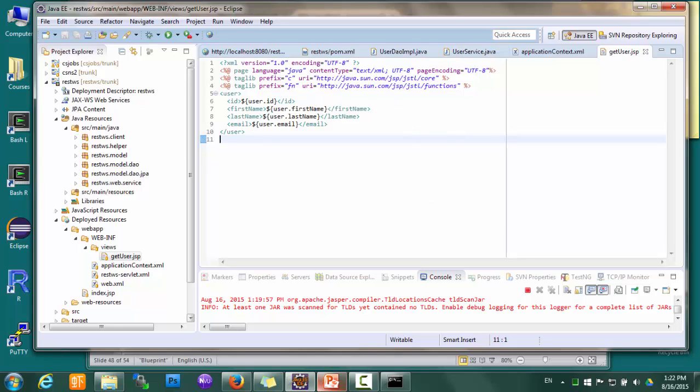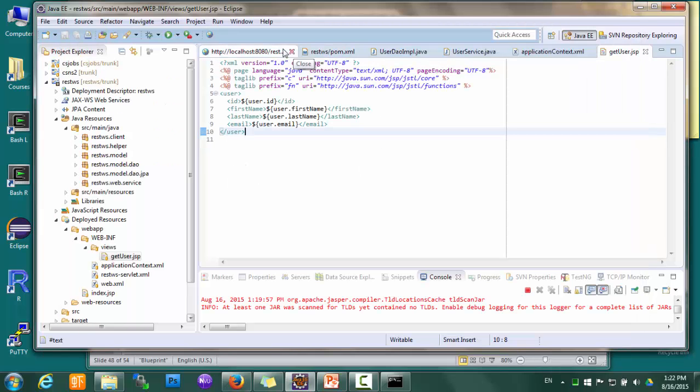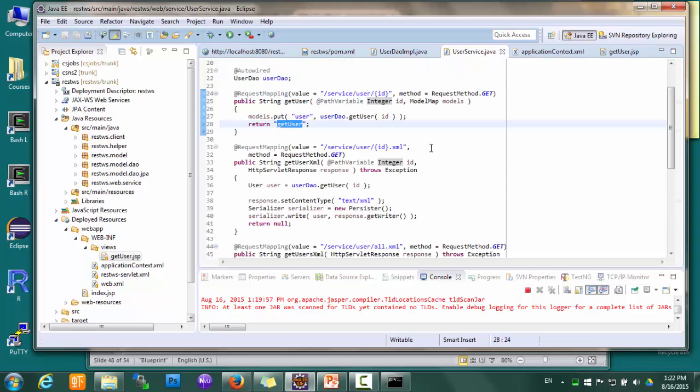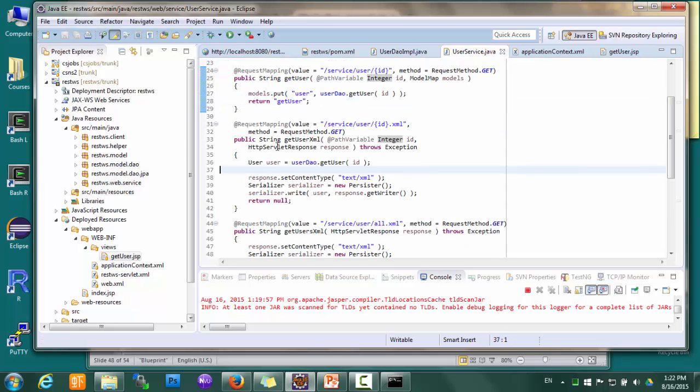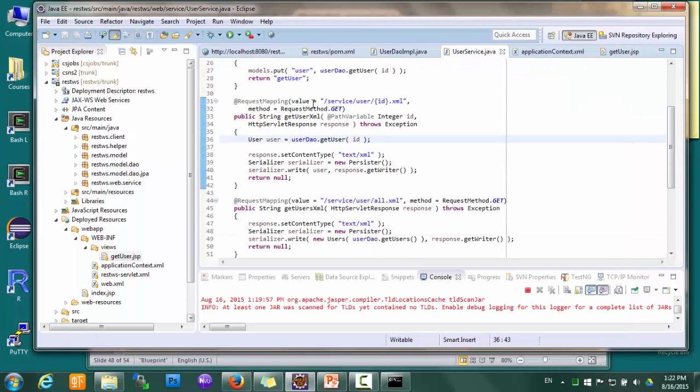Now this is the first way of doing things. Now the second way, which is when we say one.xml, it looks pretty much the same as the first, but the actual implementation is different. So this one is handled by this controller method.